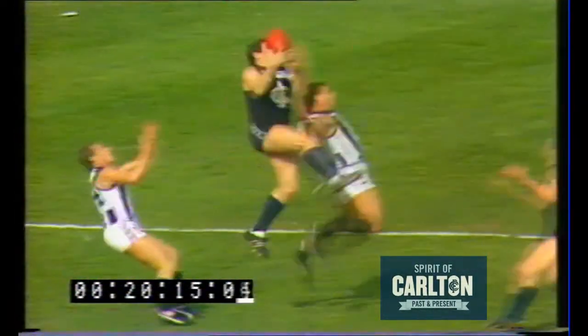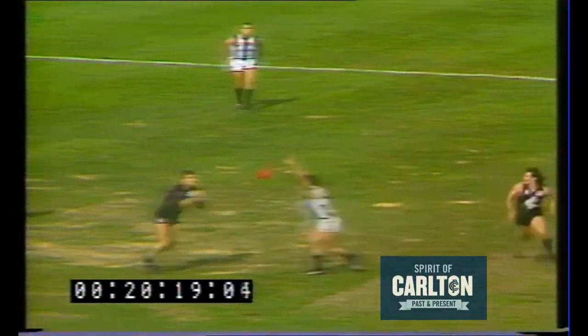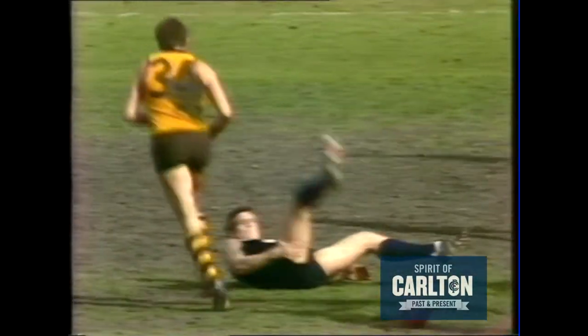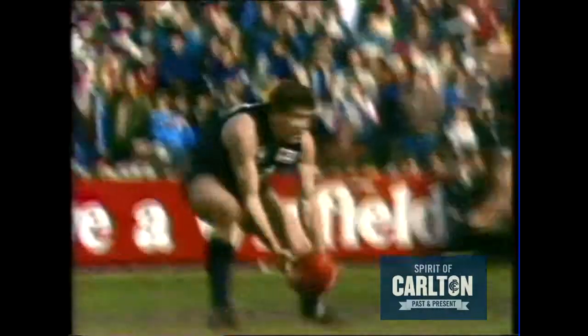Morwood, lightning handball. Reigns kick in towards the centre and a great mark. Looks like English. Now the Blues play — he's played a fine game. He did last week too. Long kick up towards the centre circle. Carlton in front there, that's English. He's a long way from the back pocket but a good grab.